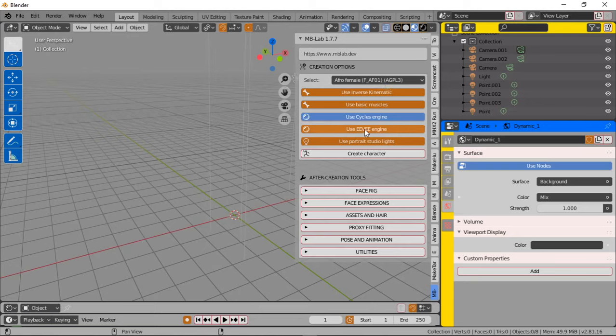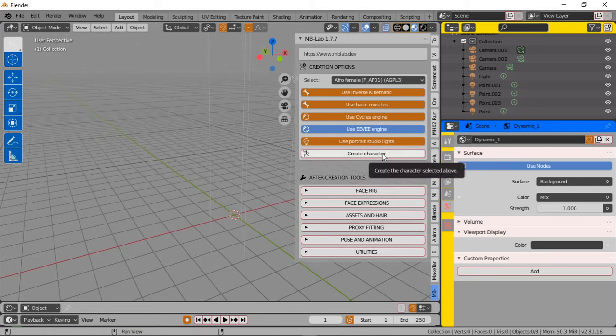Actually, what we'll do is select use Eevee engine, because Eevee works a little bit easier than the Cycles engine. Cycles takes a lot of time, and that deals with rendering. You want to use a render engine to generate higher quality graphics, so that's what Blender has built into it. It has Cycles and Eevee. Just go with the flow of what I'm trying to say. If you're brand new to it, use the Eevee engine starting out. Select that, make sure it's highlighted in blue.